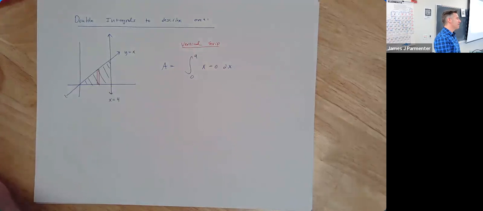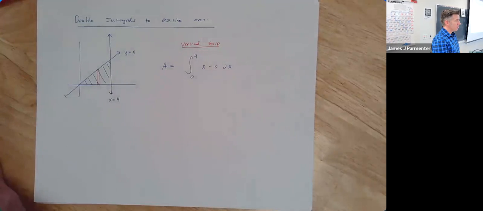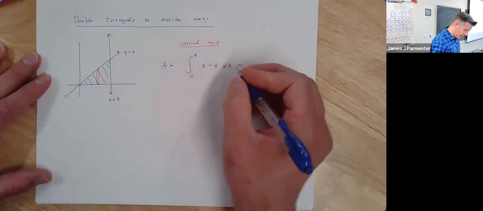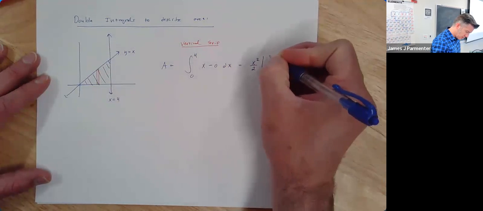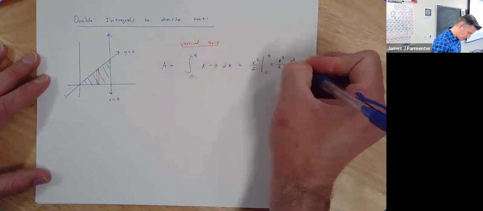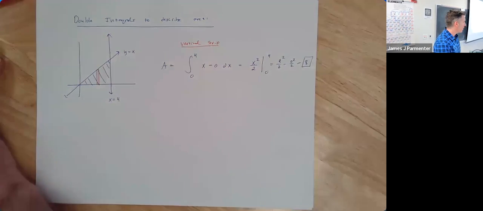Which I know is maybe a little more than you would usually need to write, but that's okay. Here's what I want you to know. You could also write this as a... and actually that's calculated as well. That's going to be the integral of x, which will be x squared over 2 from 0 to 4, which will be 4 squared over 2 minus 0 squared over 2, which is 16 over 2, which is 8, my favorite number. Great.